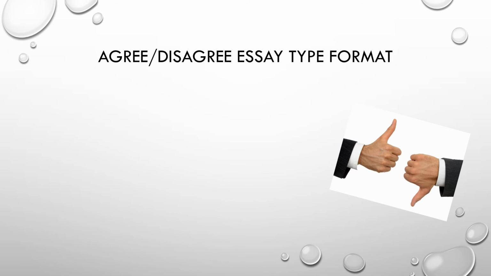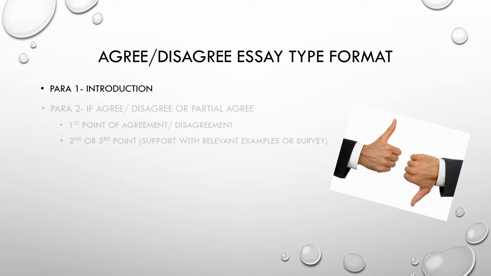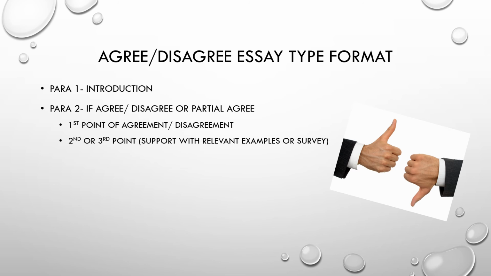Moving on to agree, disagree essay type format. The first para is again introduction. The second para, if I agree or I disagree or I partially agree, I will talk about the first point of agreement or disagreement, then the second and the third point with the relevant examples or a survey.